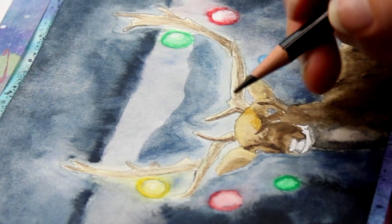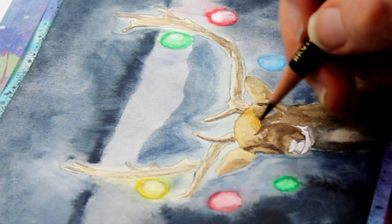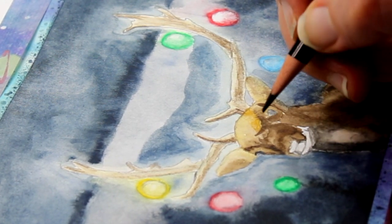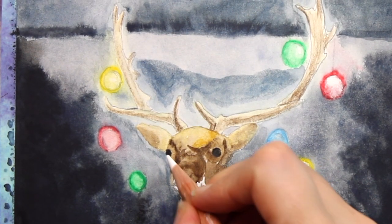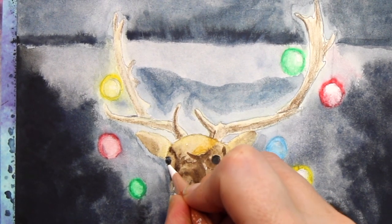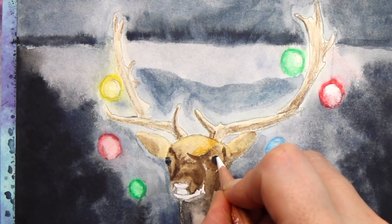So now I'm going to go in and add the finishing touches with more watercolor pencils. I'm going to go in and add the finishing touches to the eyes with black, and then I will go back over with color pencils. I'm going to use Caran d'Ache Luminance because that's a very good opaque pencil to add the reflections in the eyes.